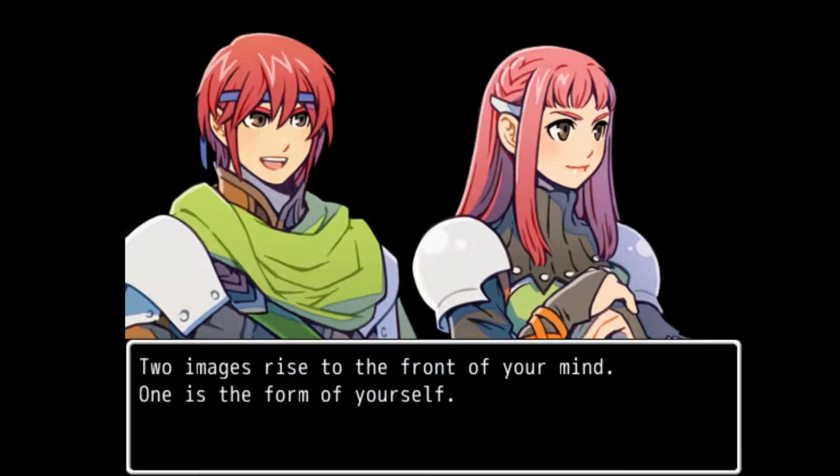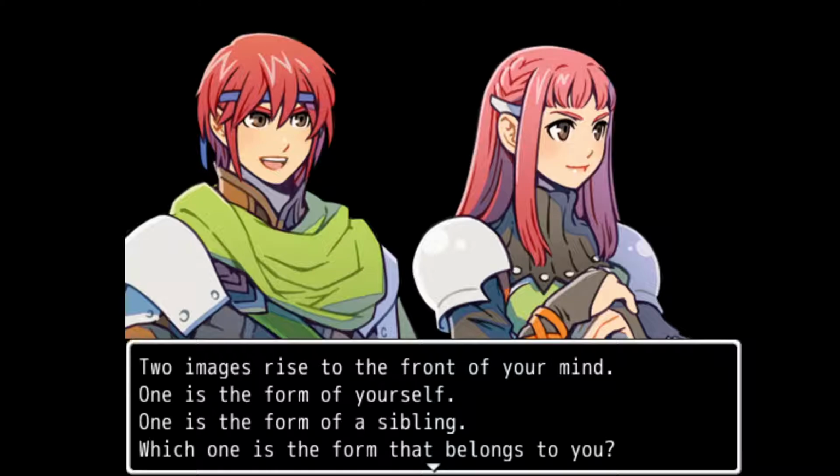Two images arise to the front of your mind. One is the form of yourself. One is the form of your sibling. Which one is the form that belongs to you?